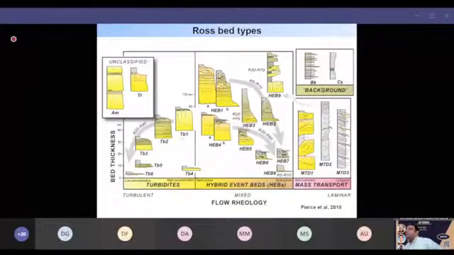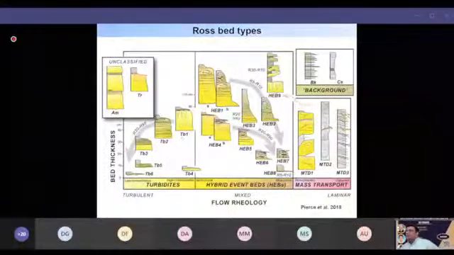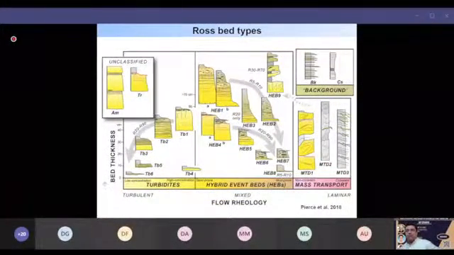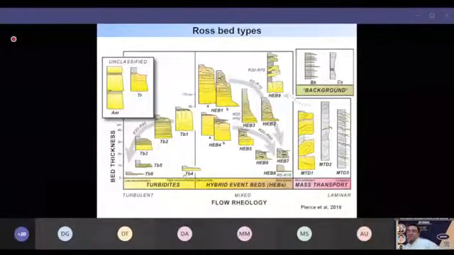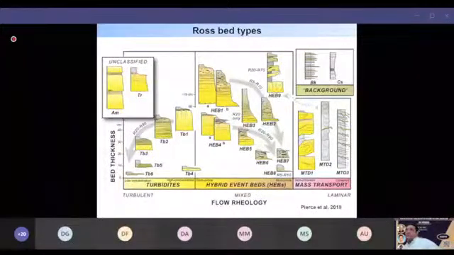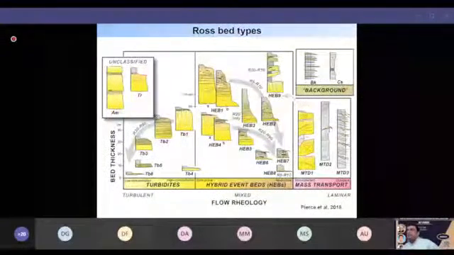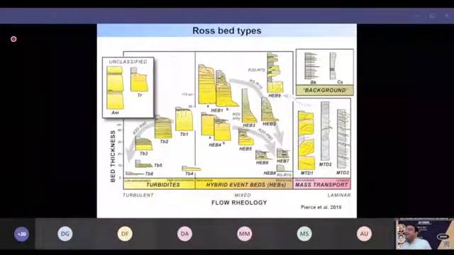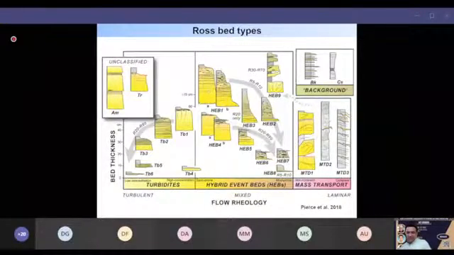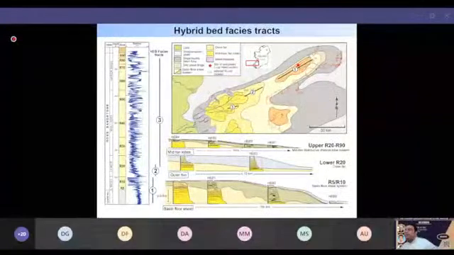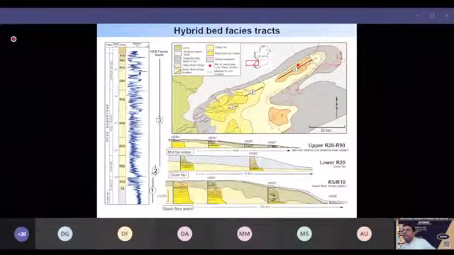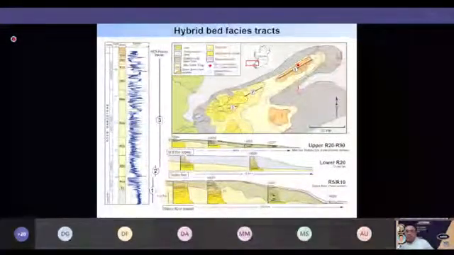Conventionally, Ross was previously considered to be composed only of turbidites, but what coring revealed is that it is composed of mixed flows. So you have turbidity currents, you have our favorite hybrid event beds, and you have mass transport deposits. There are different types of hybrid event beds that were formed by different processes. So there is quite huge process variability that we can also understand. We will call the 9 hybrid event beds HEB 1 to 9 for simplicity. I grouped them because these hybrid event beds occur in different bed associations. Certain beds occur with each other, and we have divided them into facies tracts.